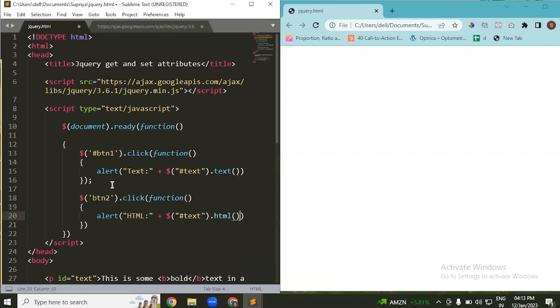Now again this will act as a get method because we will find out what kind of HTML content is there inside one paragraph element. We will close both the functions.